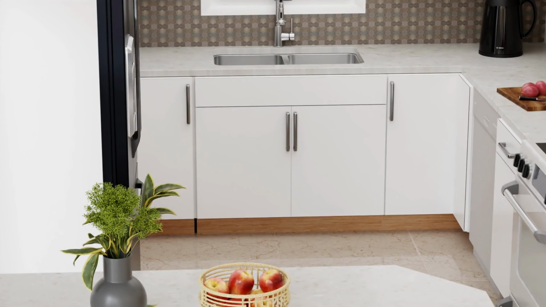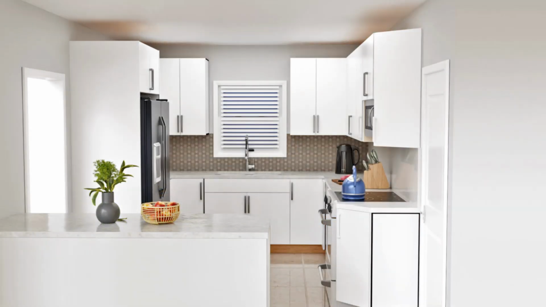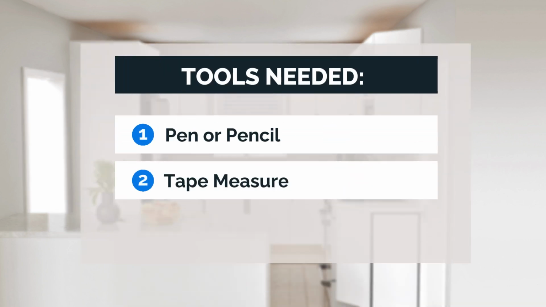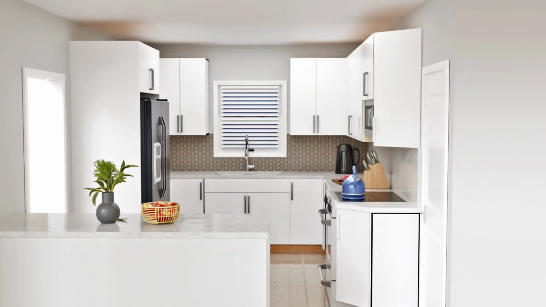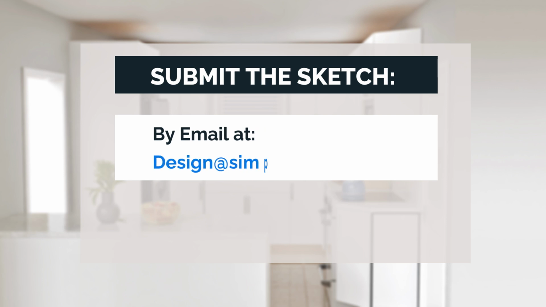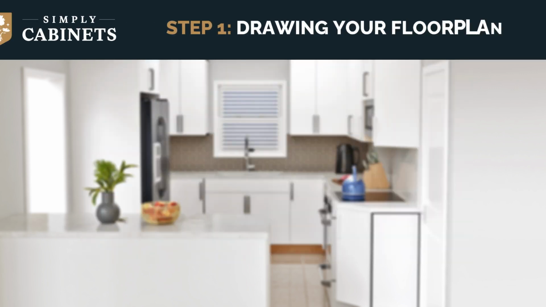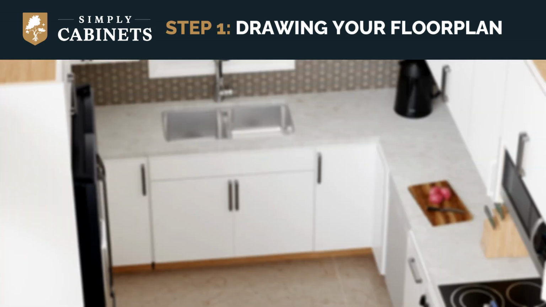Measuring a room for cabinets might seem complicated, but it's actually pretty simple. You'll need to gather a few small items before getting started. These include a pen or pencil, a tape measure, and a blank piece of paper. Once all your measurements are recorded, quickly submit the sketch to your designer via email. Now that you have all your supplies together, let's get started.